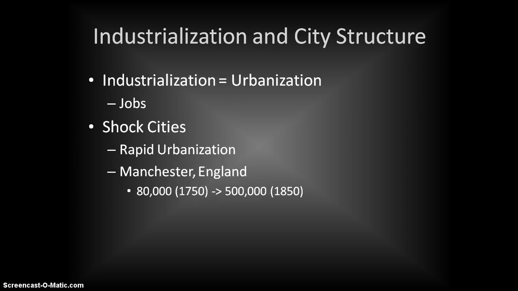So, of course, when we talk about urbanization, one of the things that's going to drive urbanization is going to be industrialization. And we saw this massive move of people to the cities with the Industrial Revolution. Not only did you have the provision of jobs as a result of the Industrial Revolution, but also, if you'll remember, industrialization mechanizes and automates a lot of processes within agriculture. So people lose their jobs in agricultural industries, and so they're looking for a way to provide for their families. So a lot of them fled into cities to look for those jobs.